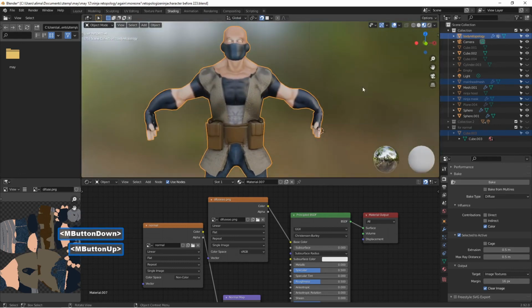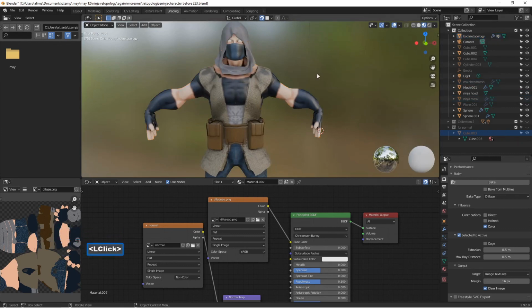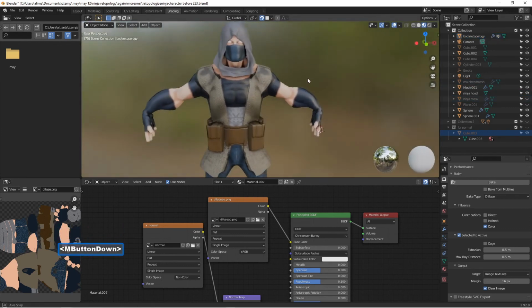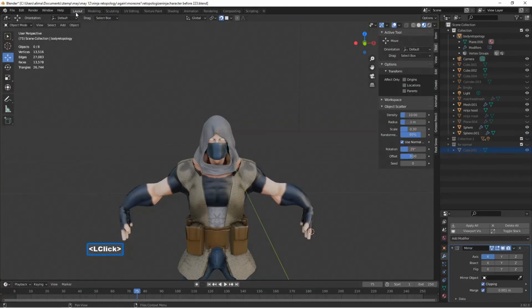To clean this up, what I'm going to do now is unhide the ninja hood. And basically what we have here, I'll go to layout.